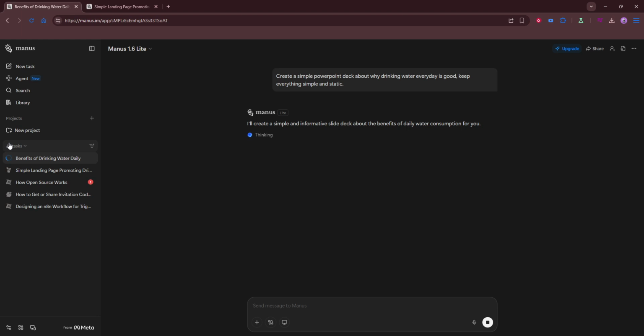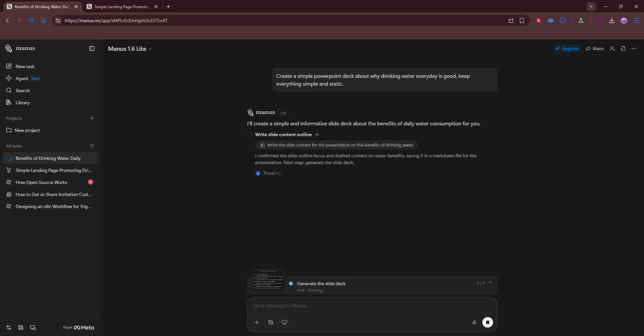Once the draft appears, review the slide structure, text, and design with a critical eye. Check that the slides follow a logical flow from start to finish. Make sure key messages are easy to scan, jargon is minimized, and each slide has a clear purpose. Look for consistency in headings, font sizes, and color usage, and verify that there's enough white space for readability. If something feels crowded or off topic, note it.